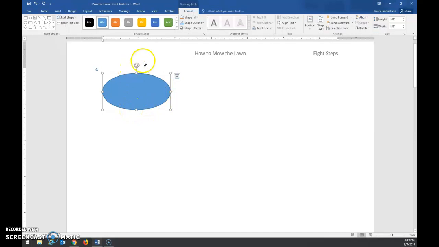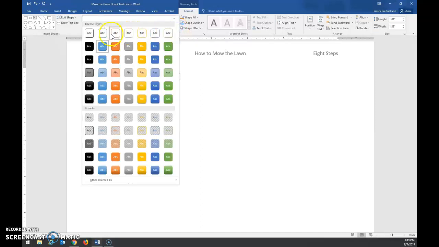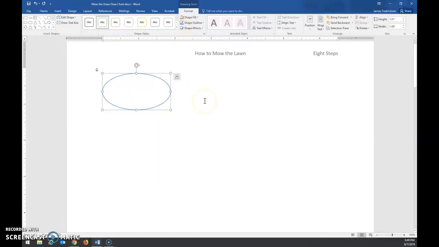I want to go ahead and change that to where the background is white. Now it's up to you on what you want to do, but I'm going to go ahead and change mine. So there, I've changed it. And this is a symbol that begins a process or ends a process. So I know that I have to have 2 of these.